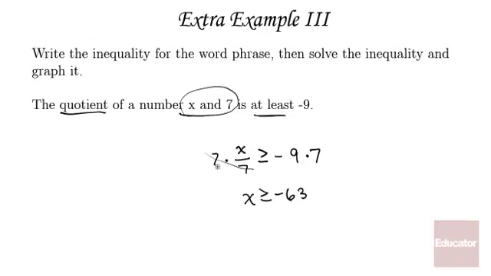Now, here we've been multiplying by a positive number. So even though there's a negative here, it was pre-existing, it was already on the side, and we weren't multiplying or dividing by a negative number. So notice that our inequality symbol has not been reversed. Now lastly, the second part of the question asks us to graph it.